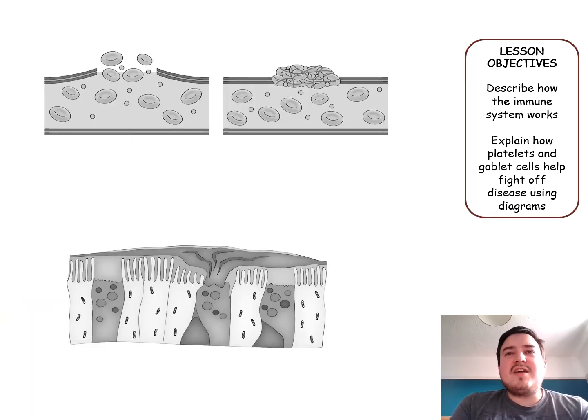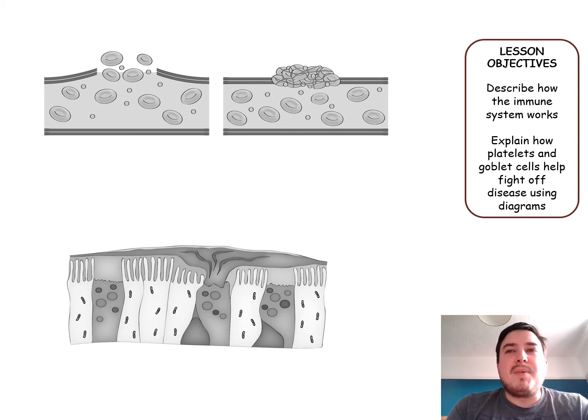So the top image then shows a blood vessel. It shows one where there's been a cut, so blood is leaking out of the blood vessel in the first part here, and that's what your label should show is happening. Red blood cells are leaving, and those smaller dots are going to be the platelets also leaving. Now those platelets will build up in that place, and you can see in the right hand image at the top that those platelets have built up and linked those different things together, making a blockage where that cut was.